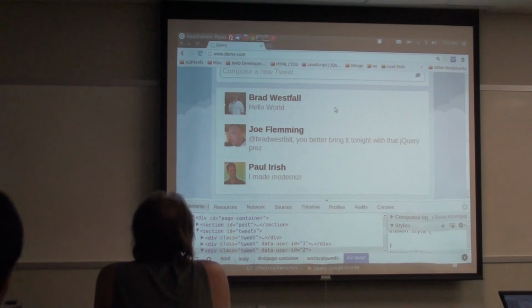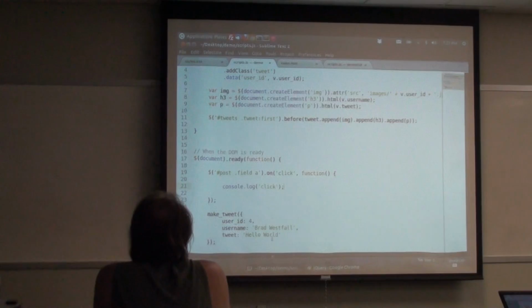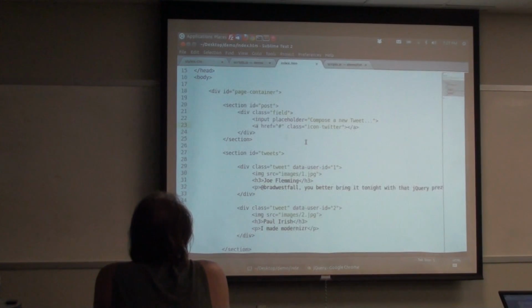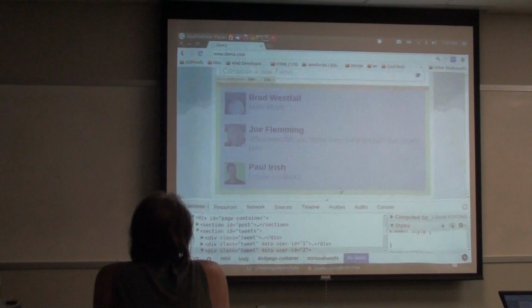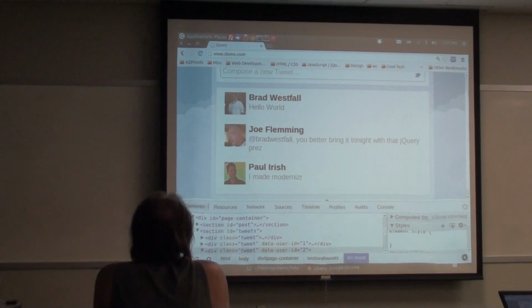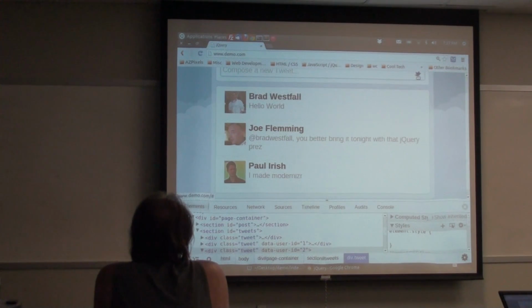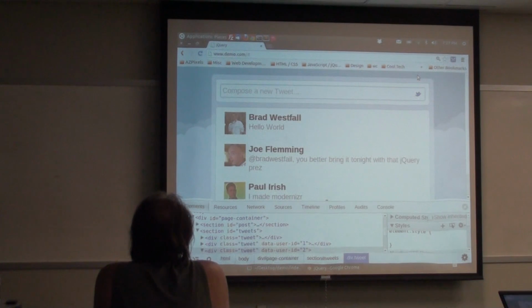It's because I did something wrong on purpose to show you. When we click on this anchor, notice that the anchor has an href of this pound sign. So when we click on it, what's going to happen? It goes nowhere. Well, yes, it's going to go nowhere, but maybe more importantly, it's going to jump up to the top of the screen, which would be really detrimental if we were really far down on the screen and you clicked on a link and it bounced you all the way back up to the top. Maybe you want that to happen, but in this case, we don't want that to happen, right?